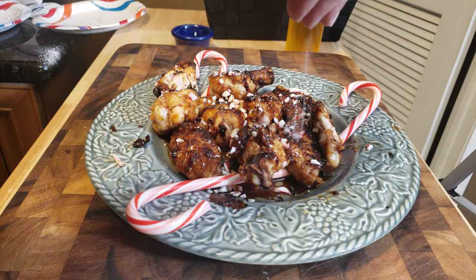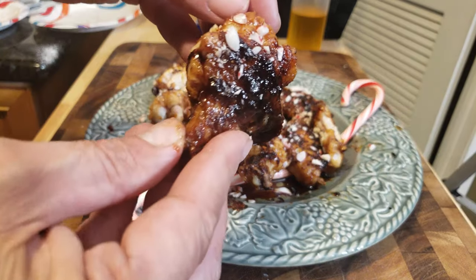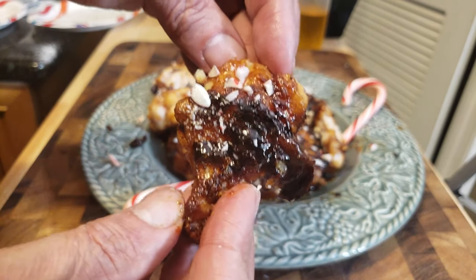So I like to take the crushed candy canes and sprinkle it on. Not bad, not bad. I'll tell you what, this works. This works, and I hope somebody gives it a try and lets me know what their thoughts of it were.